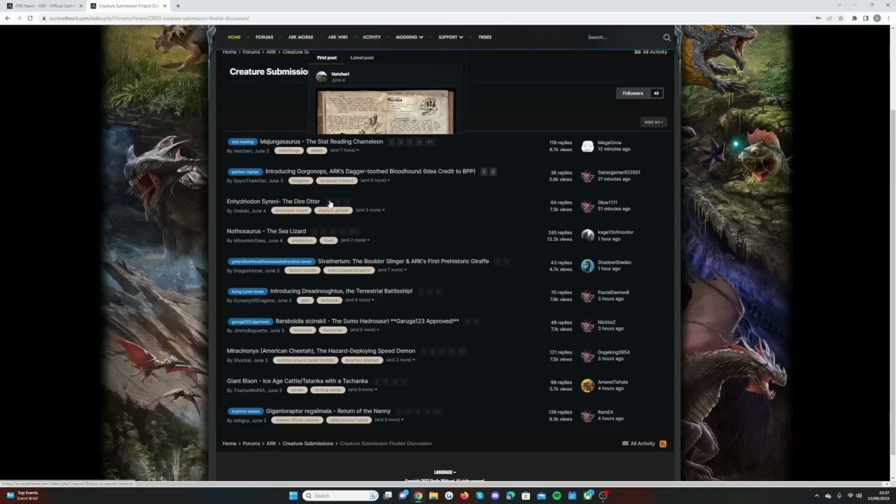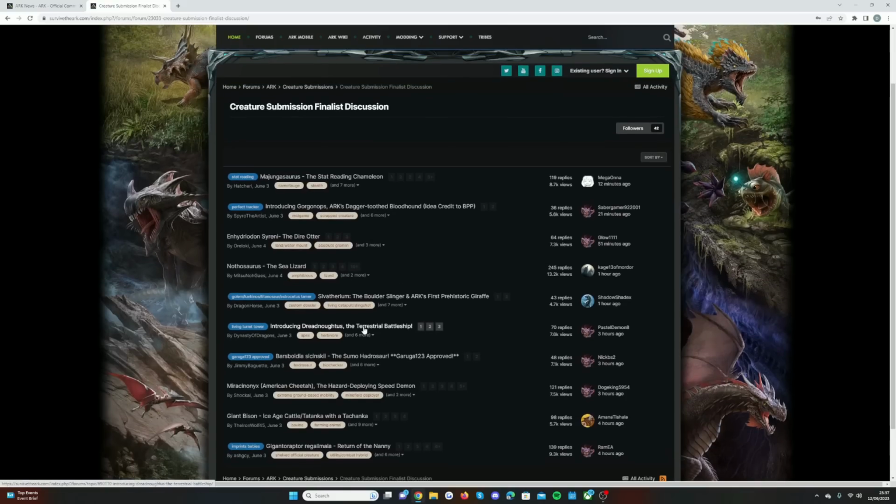When I go through reading all the ideas, if any of these came to the game, I would be pretty happy. I do obviously have a favorite, and I nearly said what my least favorite is, because there is one that is my definite least favorite, but I wouldn't complain if it came to the game. But I'm keeping it completely quiet. There's the finalist discussion.